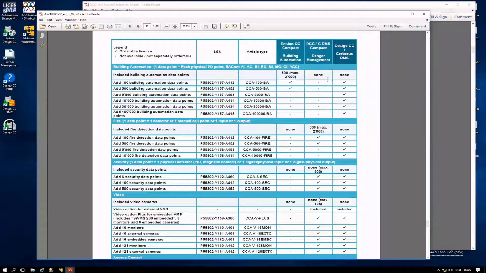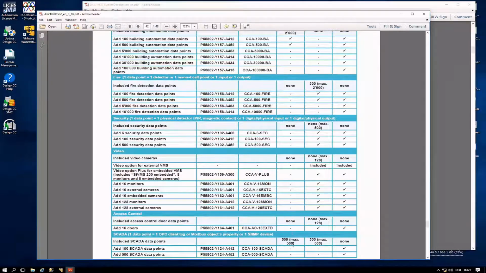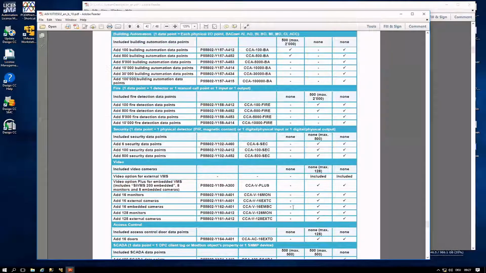And the other point is, you see now down here, there's no possibility to add fire data points to the building automation compact. No security, no video, and no access control. Okay?